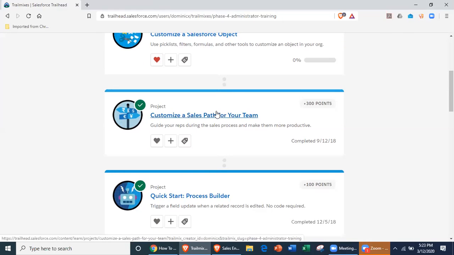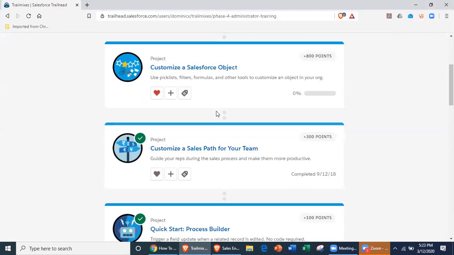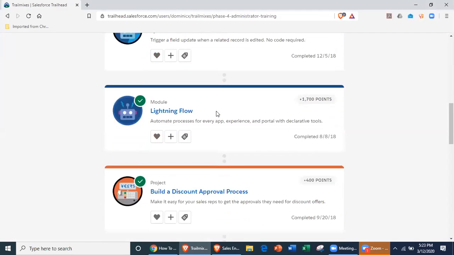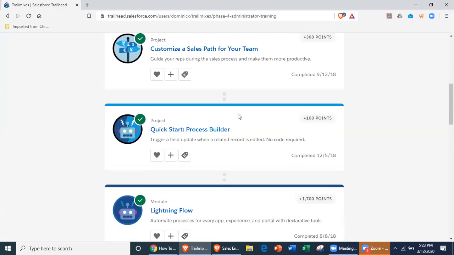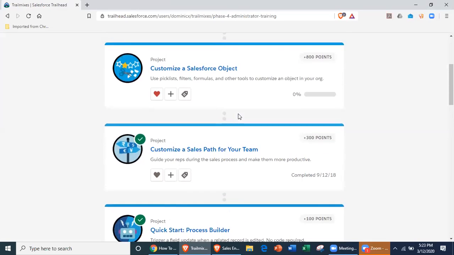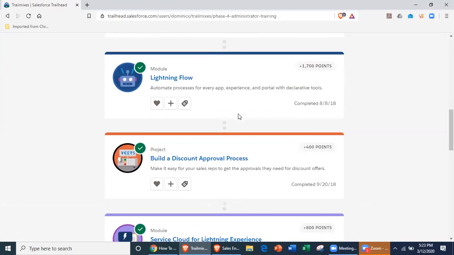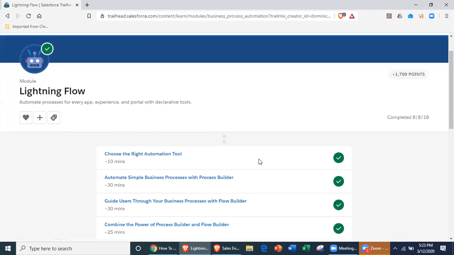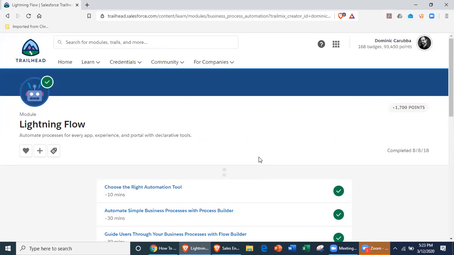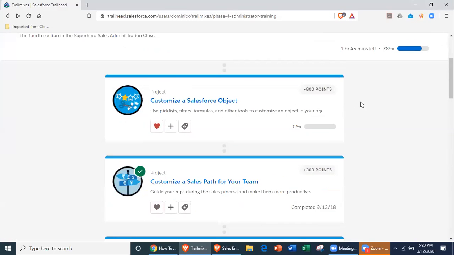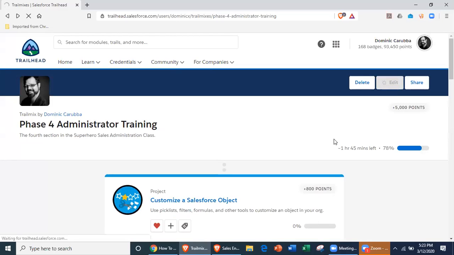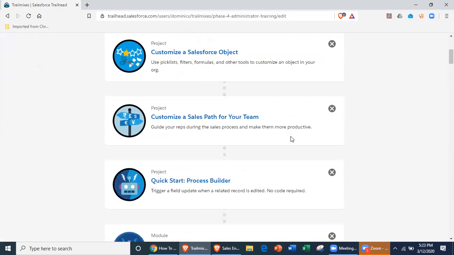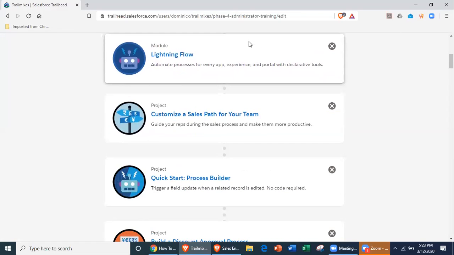So here's another little project. Phase 4 is about the project. Let's see something here. There's 3 more projects. I don't know if this is the right order, so let me see if I created this one correctly. Let me look at Lightning Flow first. So hang on a second. I want to do Lightning Flow before we do the projects because I'm going to assign the projects to you as additional homework. So Lightning, how things flow in Lightning.